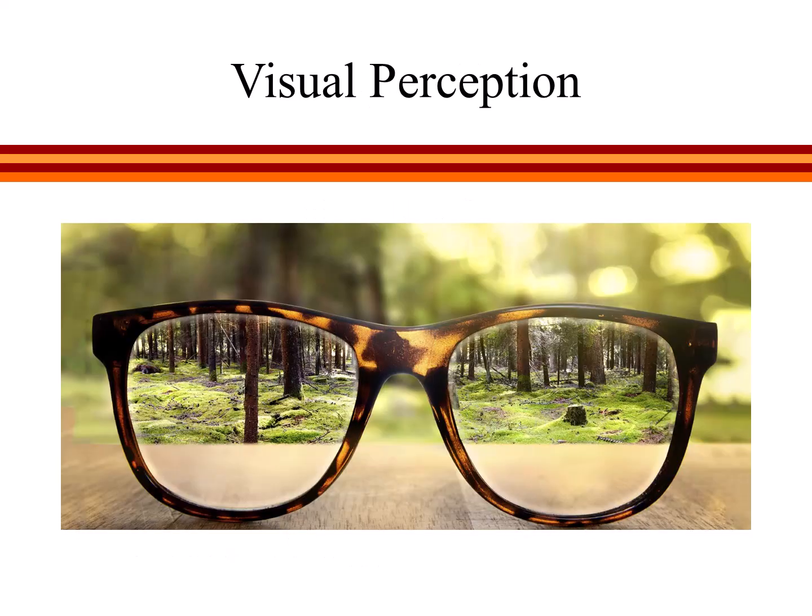So far, we've primarily discussed the sensation side of vision. That is, we've talked about how nerve cells in your eye transduce light energy into electrical energy that can be understood by your brain. But what about visual perception? That is, how does your brain actually construct your visual reality? It turns out that's more complicated and involves some top-down processes as well.